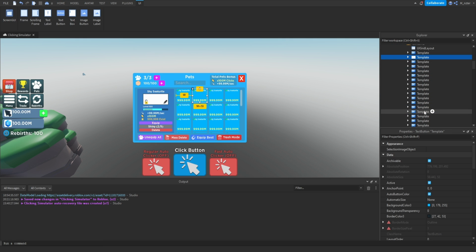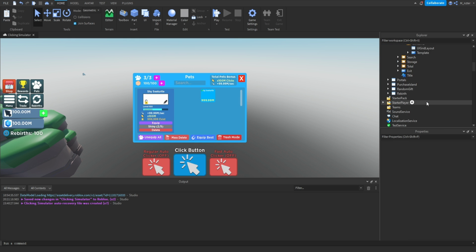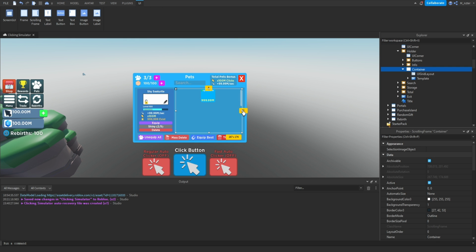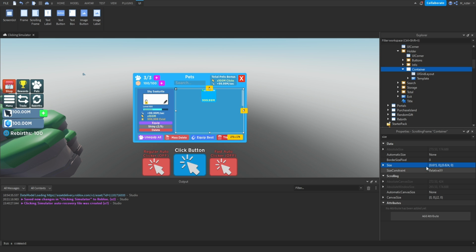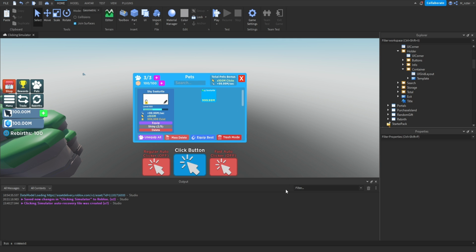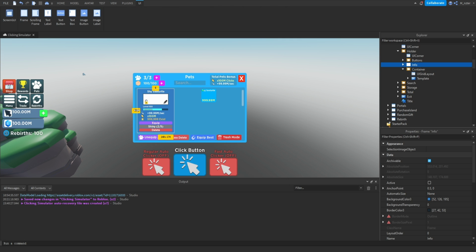Then what we can do is delete all of these templates except for one. And honestly, with the container frame, I might drag this out to be a tiny bit larger so that it appears a little bit closer to that right-hand side right there. So there we go. We adjusted the sizing to 0.615, and now I think that looks better. We could also do the same a little bit with this info frame, so just drag it over a tiny bit. There we go. And if you want to, you could also do the same thing with the buttons, make them the same exact size as everything else that we've just modified.